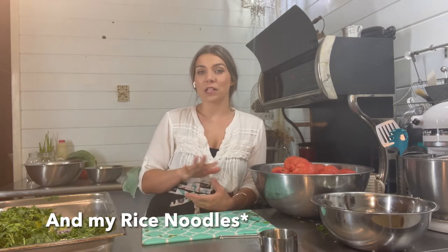And here we buy everything that I cook with. The only thing I cannot get from there, which I don't even care, is I have to order my own gluten-free flour. But other than that, I can get every single thing that I need at just this little produce stand and this little meat market.